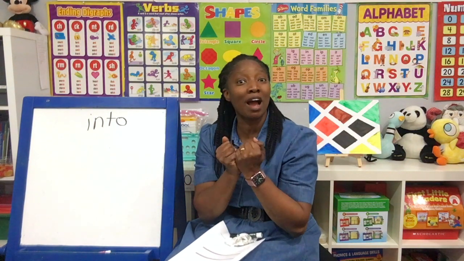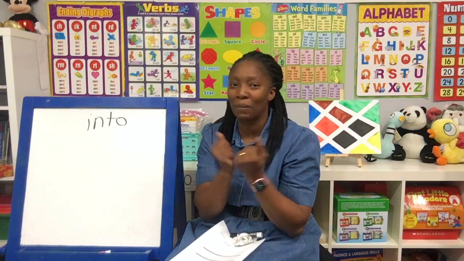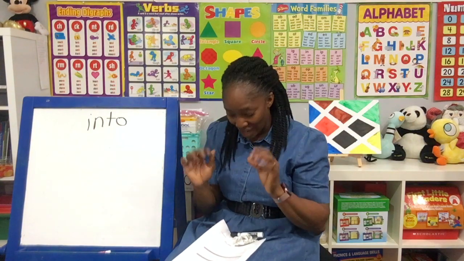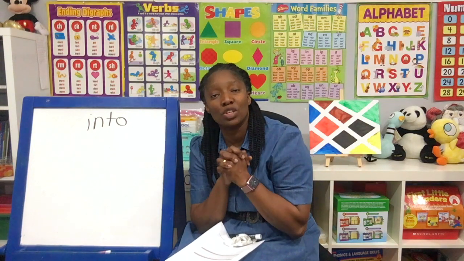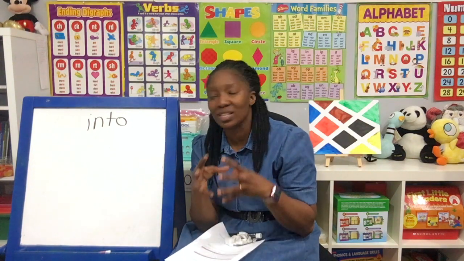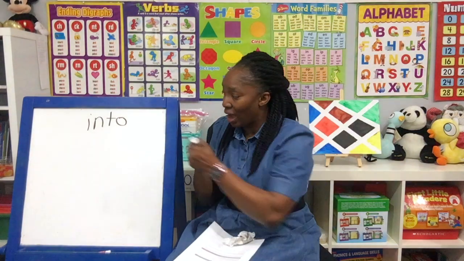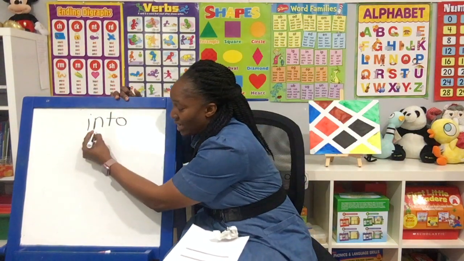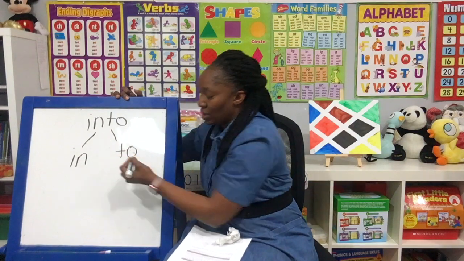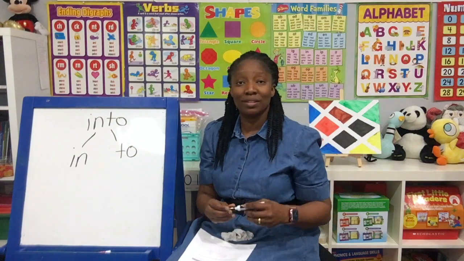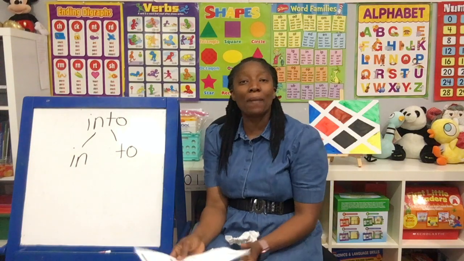Now, it's not every time you can take one word and another word and put them together, okay? So right now I'm going to tell you some compound words, and I want you to tell me the two smaller words that are in that word. In our word right here is the word in and to. So, and I'll give you one word. My word is backpack.